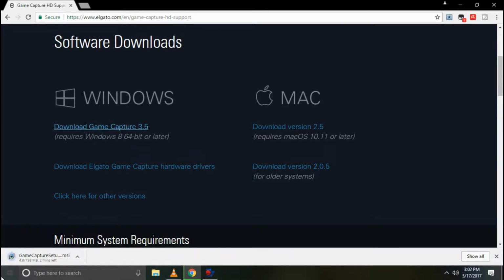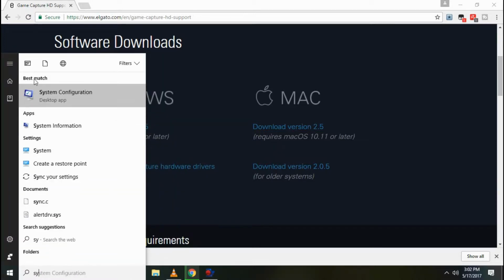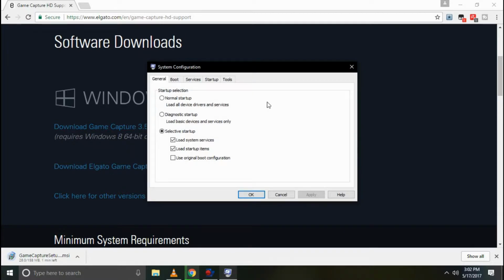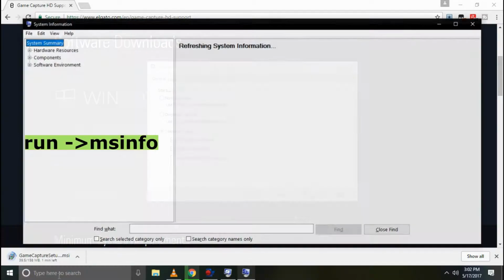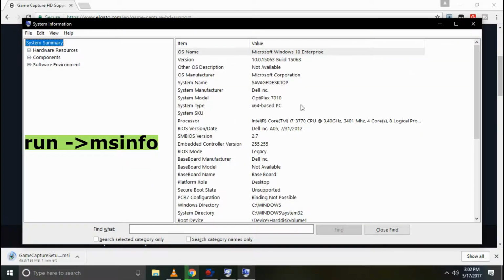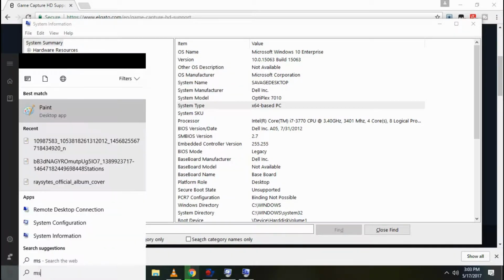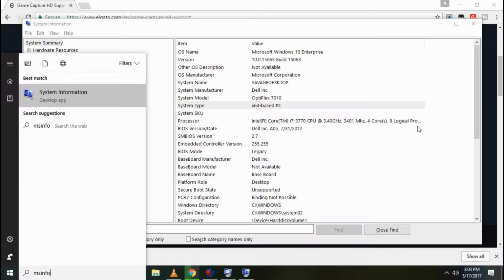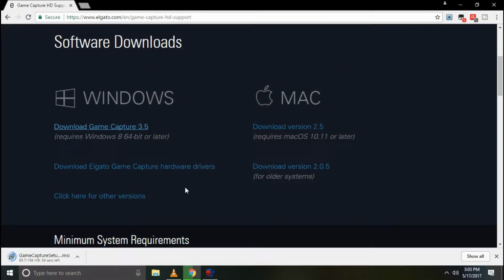And to find out which one you're using, you come to your computer, then you're going to type in sysinfo. System configuration. That's the first thing. Bam. Click that. No, not that. Oh, I'm sorry about that. MSINFO. And right here it says 64-bit CPU. So you type in MSINFO. System information. And sysinfo is your boot configuration. I'm not gonna deal with that right now.